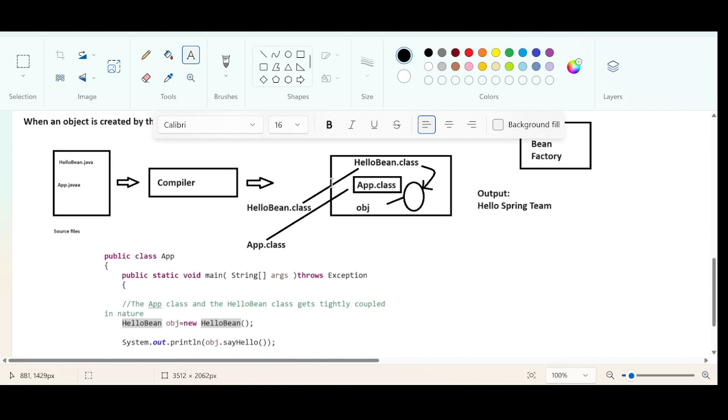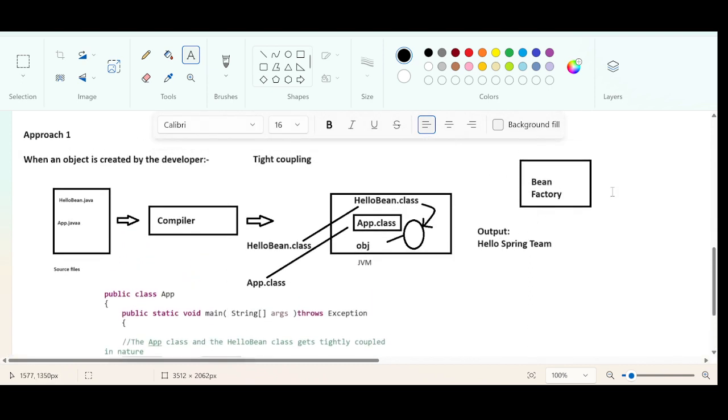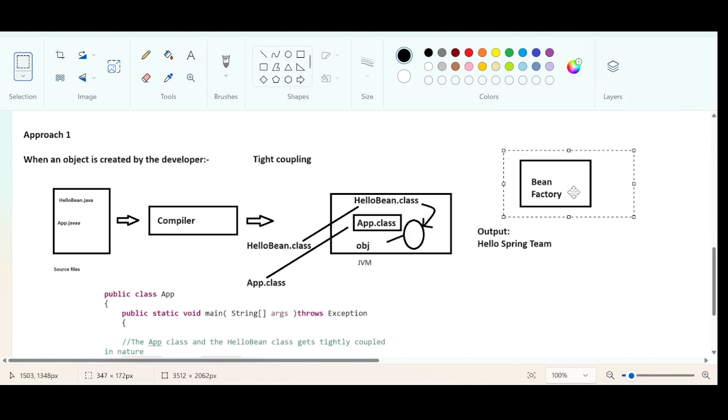New keyword, so JVM comes into picture. This is JVM, right? Without using new keyword, I want to involve Spring containers like Bean Factory and application context. Let me delete this. Instead of using new keyword, I need to use containers. I need to appoint containers so that containers will take responsibility of object creation to achieve loose coupling.